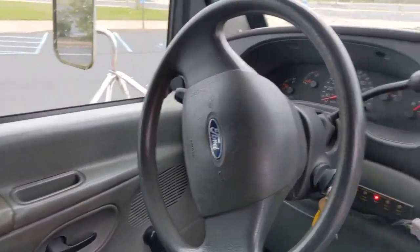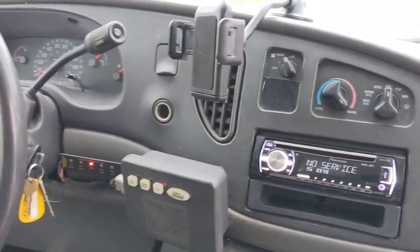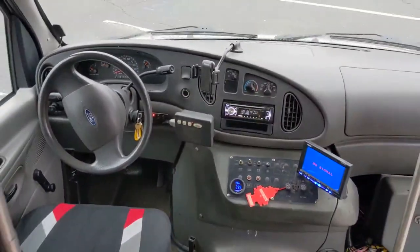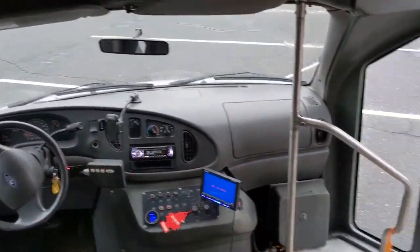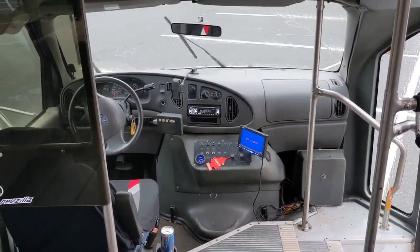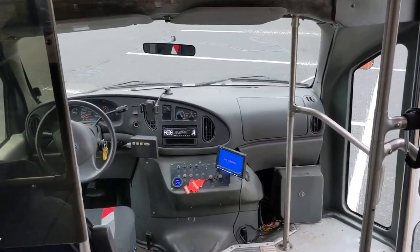So we have a lot more planned for the future. We're going to add a couple of more speakers. We're going to add a 4-channel amplifier. Very soon, we're going to be adding a subwoofer and a Class D amp to handle that. Get a little more sound in here. It's a lot of space to cover, and this bus is not quiet. I'm sure in this video, I'm going to put some sound clips of the exhaust. But yeah, this bus is not quiet anymore, so need a little more tunes.